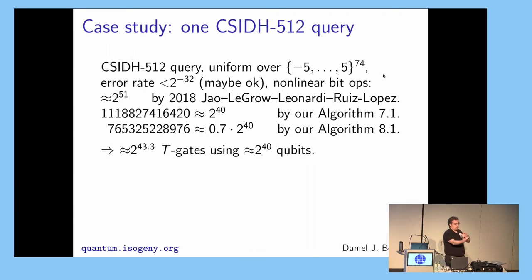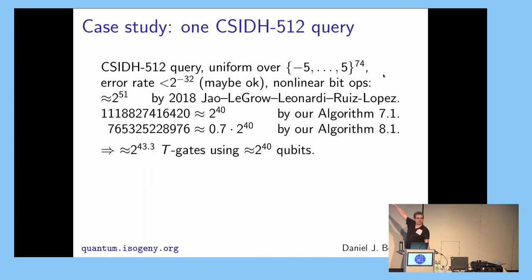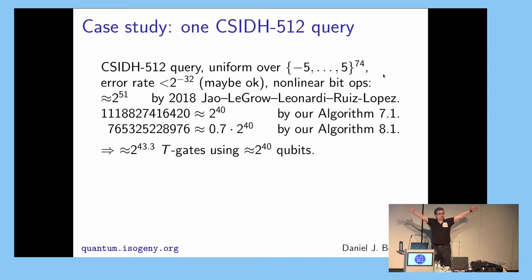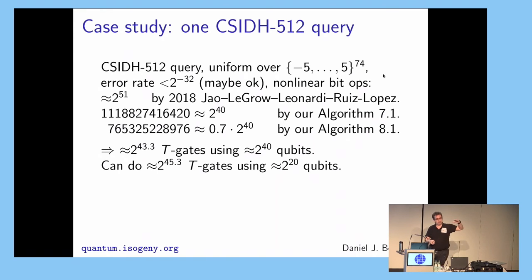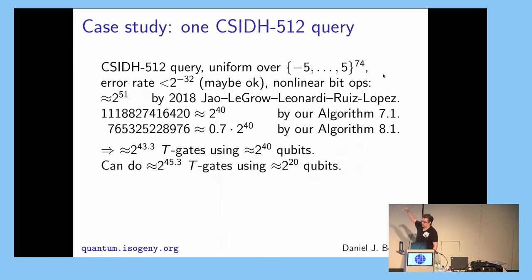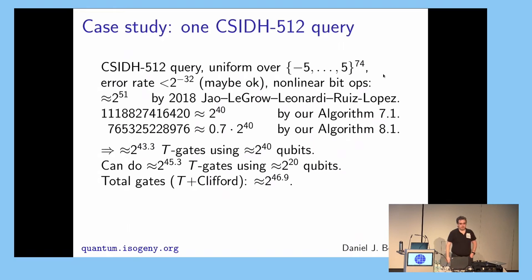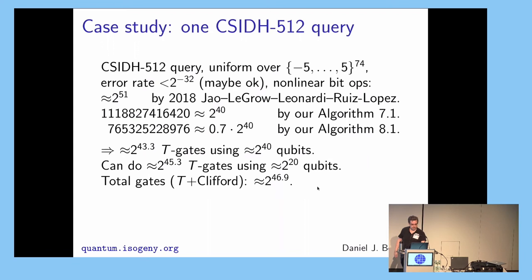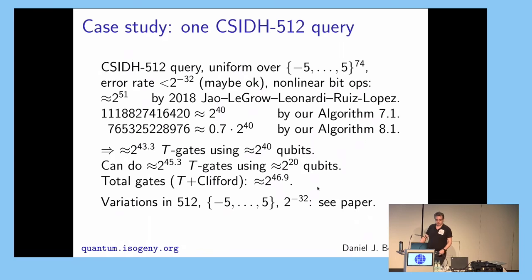If you translate that from bit operations on the laptop to what a quantum computer will take, there's the factor of times 2 and times 7 from the previous analysis, using a whole bunch of qubits. If you have 2 to the 40 bit operations, you suddenly need about 2 to the 40 bits, which turn into 2 to the 40 qubits. If you think that's a crazy number of qubits, at the expense of a factor of 4 in runtime you can get the number of qubits down to 2 to the 20, which is much more reasonable. And actually, even if you can afford 2 to the 40 qubits, it's much more cost-effective to use separate 2-to-the-20-qubit machines for doing four times as many operations. If you count total gates including linear operations, T-gates are about 100 times more expensive than linear gates, and counting all of them gives about 2 to the 46.9 total gates.